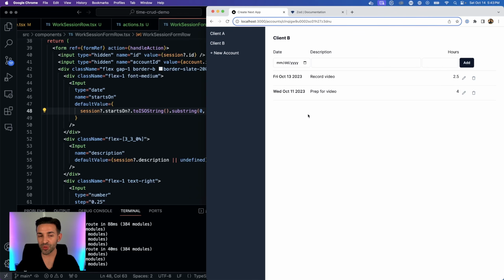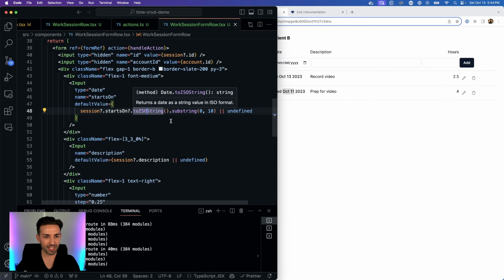The reason is when the date gets pulled out of the database, processed by Prisma, inserted into a JavaScript date object, it is interpreting that as a UTC date. So because I am in the US and I am behind or ahead, whichever way, of the UTC time zone, the midnight time at the beginning of October 12th in UTC time is October 11th, where I currently am now.